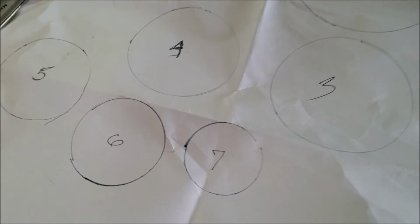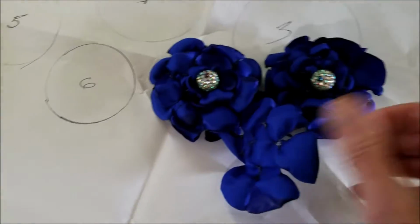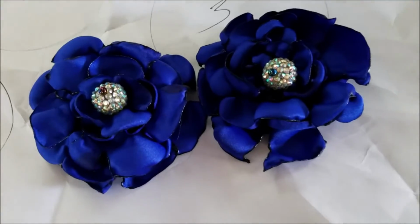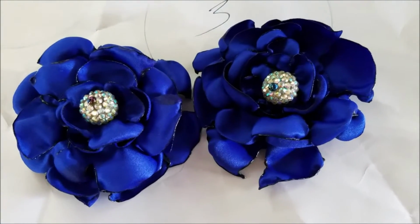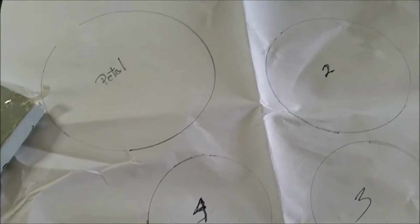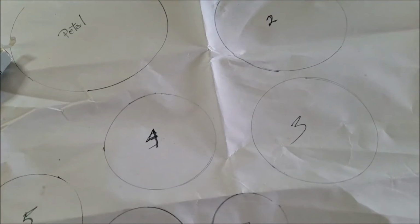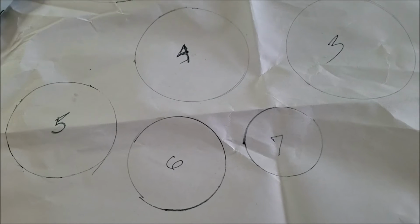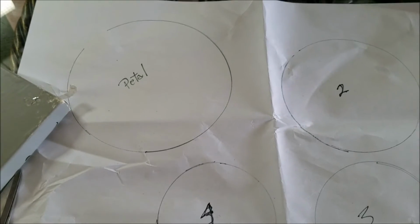So these two flowers that I have here, one of them was made with 7 layers and the other one was made with 5, and they both look good. So we're making 7 patterns for the fabric. I just used things I had around the house to trace around because I don't have a compass, and I can keep these patterns and use them over and over.